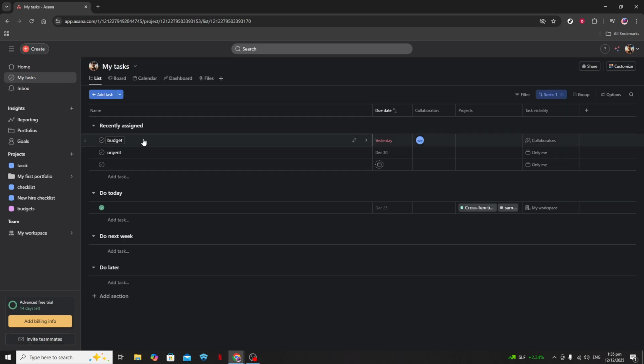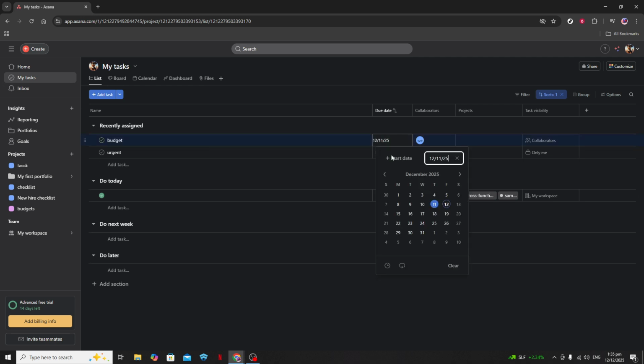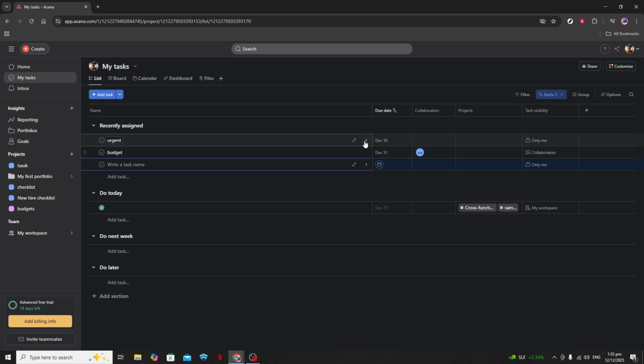The first thing to note is the importance of due dates. Setting due dates is crucial for maintaining a good workflow because it gives you a timeline. To set a due date, click on a task and navigate to the calendar icon, selecting the specific date you'd like to aim for. This step keeps you on track and ensures that deadlines don't creep up unexpectedly.